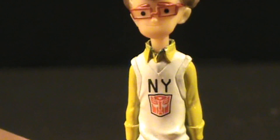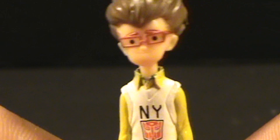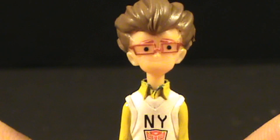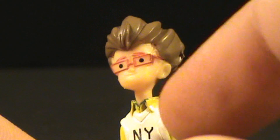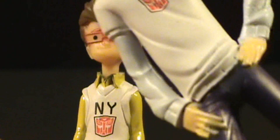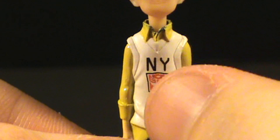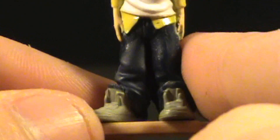Here's Raph — I don't know his last name or even how to pronounce it, but this little guy will come with the two-pack of deluxe Optimus, deluxe Megatron, and a DVD of 'Master and Students' in the First Edition line. He has glasses rims with no lenses — just black pupils, which I don't like. They could have put some white in there. He has a white t-shirt, a vest with a New York Autobot symbol, a rotating head, and comes with a little base.